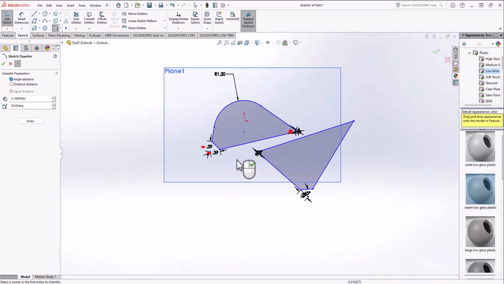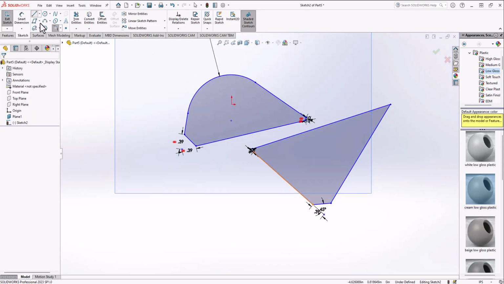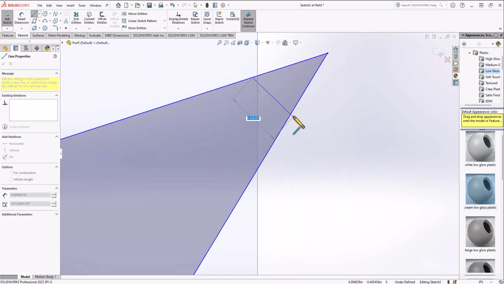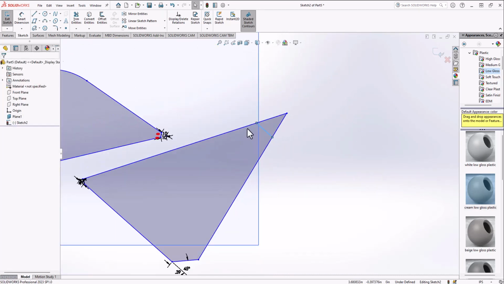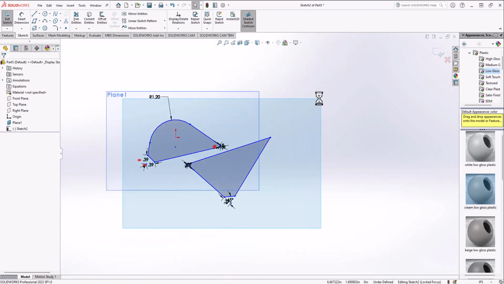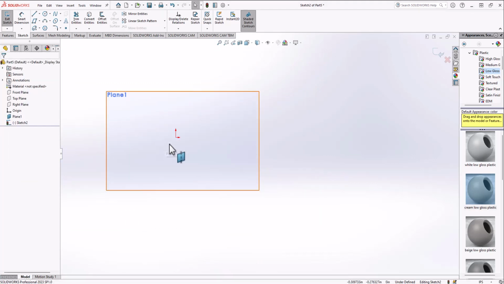So kind of useful. Again, if I want to draw a chamfer, I'm generally just going to go like so and then trim it. But you can do it with those tools if you like. I'm going to delete those.